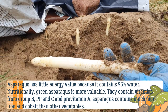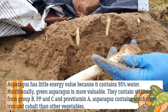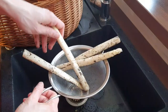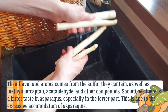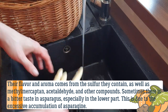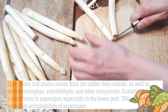Asparagus has little energy value because it contains 95% water. Nutritionally, green asparagus is more valuable. They contain vitamins from group B, PP, and C and provitamin A. Asparagus contains much more iron and cobalt than other vegetables. Their flavor and aroma comes from the sulfur they contain, as well as methylmercaptan, acetaldehyde, and other compounds.